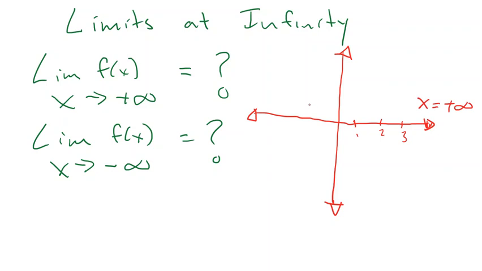Well, the same thing on the negative x-axis. We're getting infinitely small. The numbers are going towards negative infinity. So over here we have x equals negative infinity. So when I talk about what is the function doing as x approaches positive infinity, what I mean is what is happening as we go infinitely far to the right on the graph. And if we want to find the limit of the function as x approaches negative infinity, we're looking at what is happening infinitely far to the left.